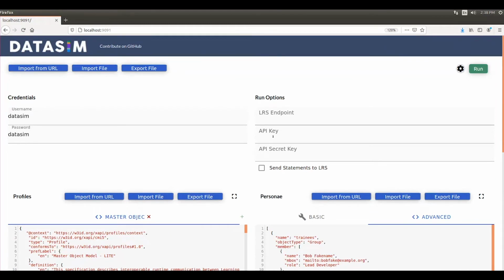To actually generate xAPI statements and send them directly to a LRS. So actually at ADL, what we've done is we've taken part of the MOM and used that to quote unquote fake people doing activities within our TLA, and then sending these xAPI statements to an LRS, and then having the rest of the system do the rest of the work. We then credential these fake students based on these activities they pretended to have done. It is a great way to also test the pipes of a system beyond just saying, hey, how would a person act if we take everything from start to finish?